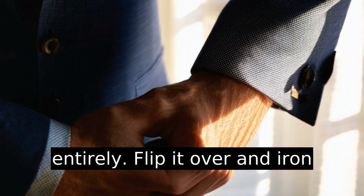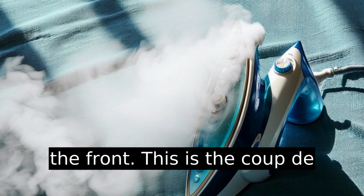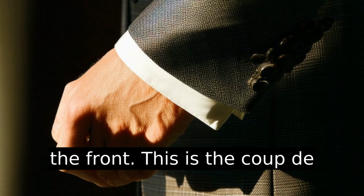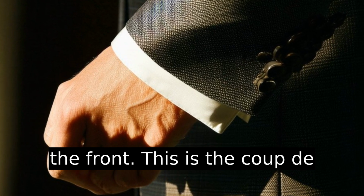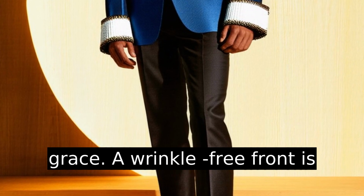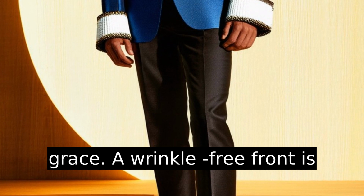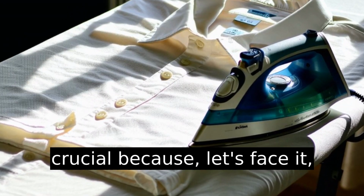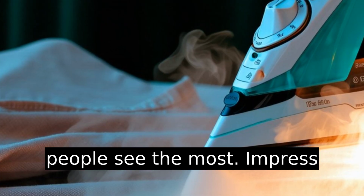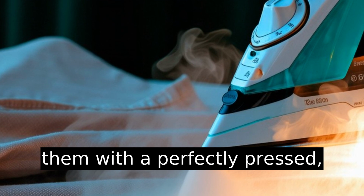Flip it over and iron the front. This is the coup de grace. A wrinkle-free front is crucial because, let's face it, it's the part of the shirt people see the most. Impress them with a perfectly pressed shirt.